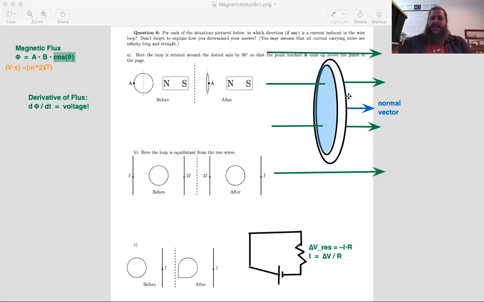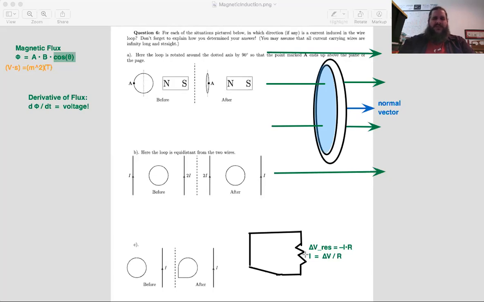However, if you're dealing with magnetic effects, the process of the change in magnetic flux as time passes creates extra voltage, which means you could get current flowing in this loop of wire even if there's no battery. Even without any battery at all, as long as there's a complete loop. The changing flux creates extra voltage. That extra voltage, which we call the induced voltage, divided by resistance tells you the current that's going to flow in that loop, the induced current, the current caused by the changing magnetic effect.